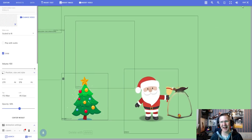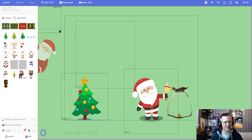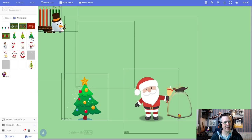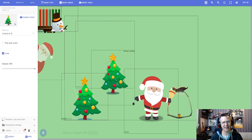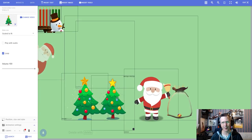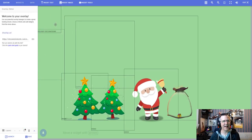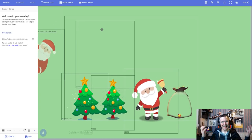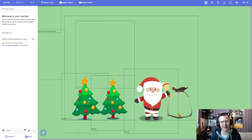Yeah, so that's everything that is available. But you can see that there's lots of things. There's candlesticks and there's snowmen, and you can see that this Christmas tree is slightly different to the other one. It tends to move a bit, you know, so we've got all these, and this is all available to you free, absolutely free, just by heading over to Stream Elements.